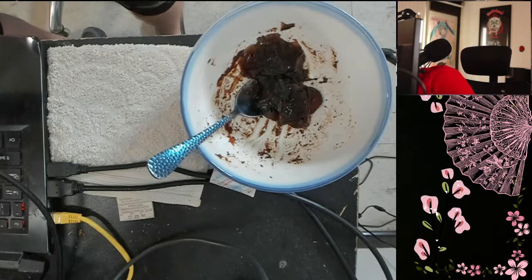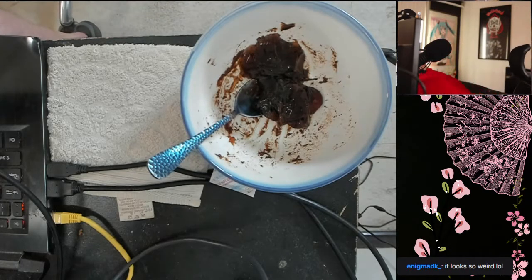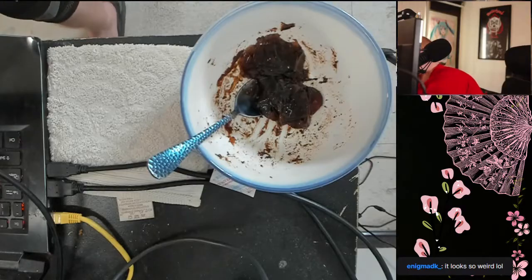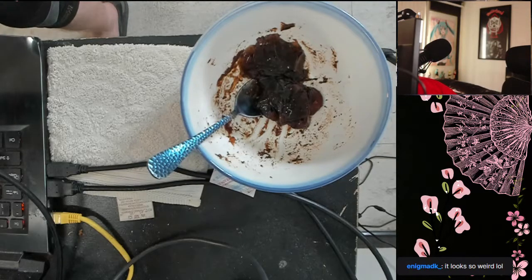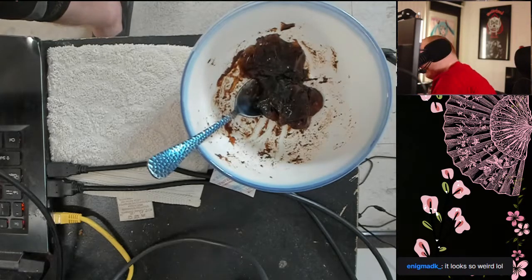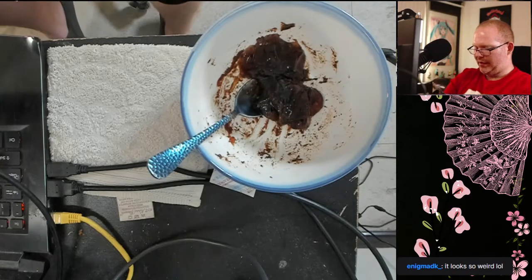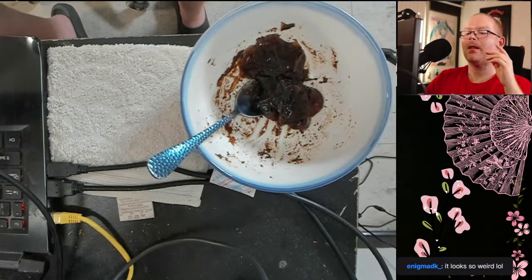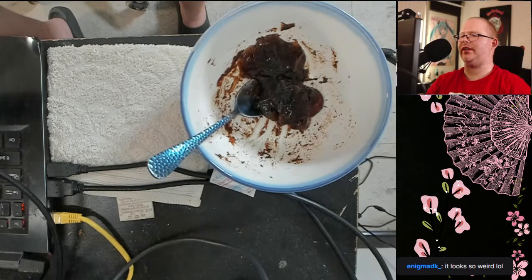That being said, winner. Can't seem to find it. I'll find it when I clean everything up. But how about this? As far as an overrun, I would say, yeah, it does look weird. It's like a chocolate pudding and a chocolate nut pudding. But overall, maybe not the best month.